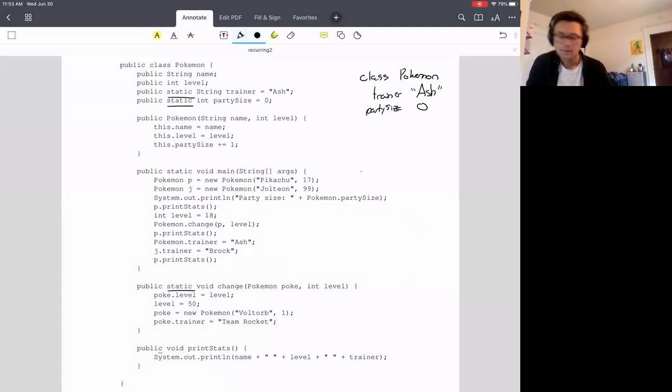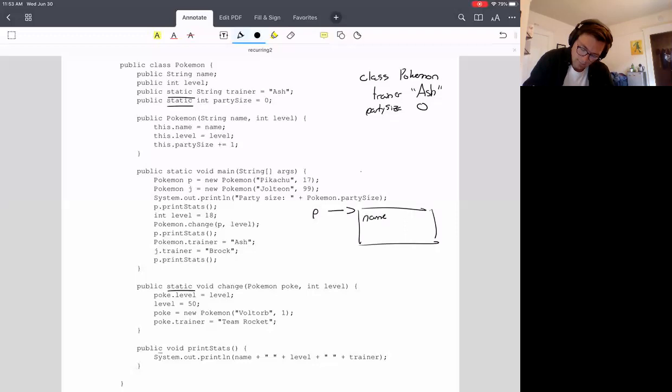Once we do that, the first thing we're going to do is create a Pokemon p. It means we're going to create a variable called p. It's pointing at an object, which we normally represent as a box. And what does the object have? The object has 4 variables: a name, a level, a trainer, and a party size. I'm only going to write 2 of them, and I will explain why in a second. Name and level. It has a trainer and a party size variable, but remember, because they're static, it's referring to these things. In the last worksheet walkthrough, I would write the word trainer here, and the word party size, and then put a pointer up to the trainer and the party size, just to keep track of it.